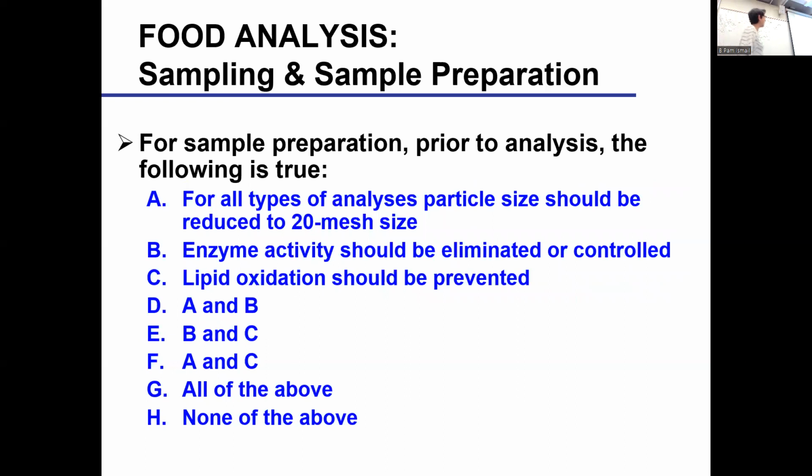Okay, for sample preparation, prior to analysis, the following is true. So you collected your samples and now you want to prepare them for analysis. For all types of analyses, the particle size should be reduced to 20 mesh. First of all, do you know what the mesh represents? What does 20 mesh mean to you?